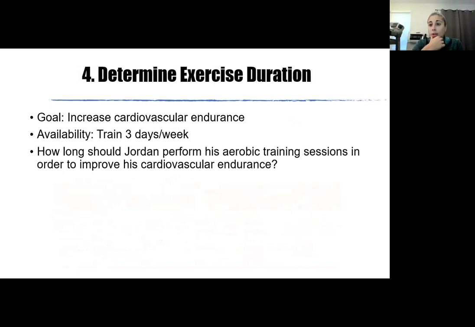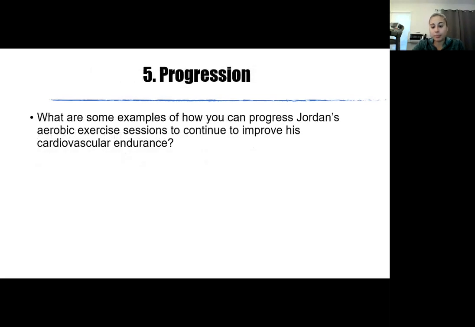And then how long should each session be, which we have already done. We did keep them a little shorter, but if he does end up having more time, then we can add in an extra few minutes. So let's say on the rowing day, 15, 20 minutes, and on the day he's jogging, if he can do 15, 20 minutes, that'd be great. Maybe 30 minutes, depending on his time. Hope that makes sense. And then the other day, we'll do a 15, 20-minute HIIT circuit.